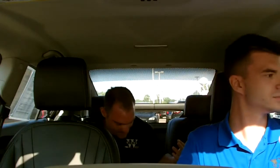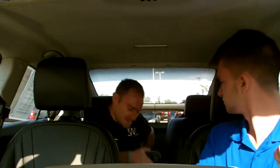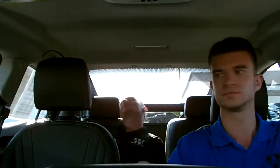You got two bucket seats. You got a full center console. I can even take this out, ladies and gentlemen. Check this out. You do have two cup holders too, ladies and gentlemen. All nice and leather. I like it. I get comfortable back here. Very nice.